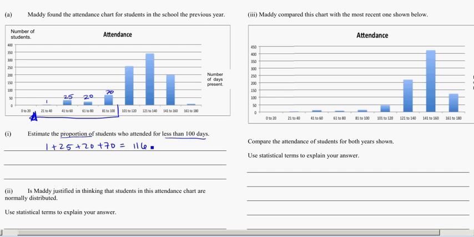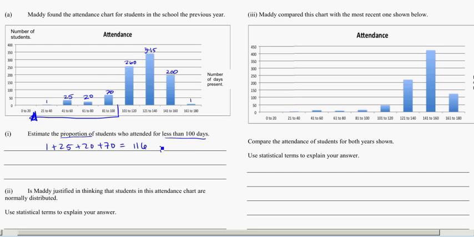And I need to know out of how many total. Well, unfortunately in this problem they weren't nice enough to give us the total, so we do actually have to calculate that. So we need to figure out how many in each of these groups as well. So I might approximate here somewhere just over 250, maybe 260. For this one here, just below 350, maybe 345. For this one here, just about at 200. And for this one here, roughly one student. And again, these are approximates. You don't have to be exact on this. They would look at kind of a range of acceptable answers.